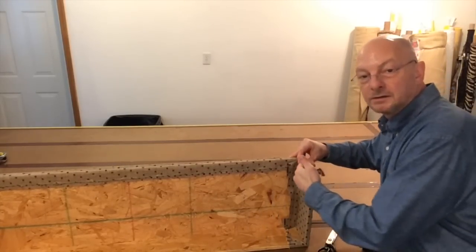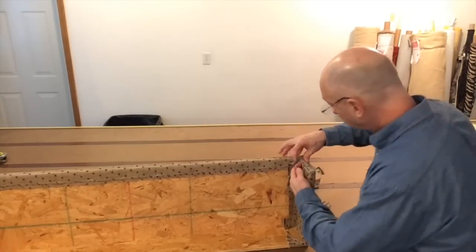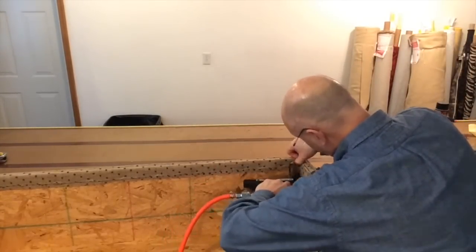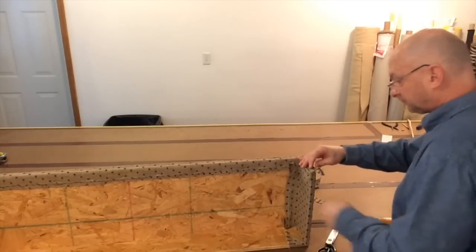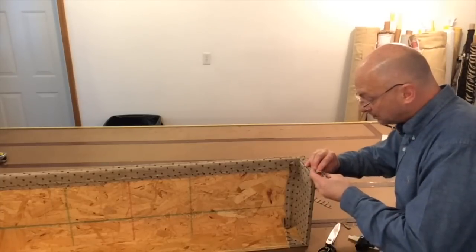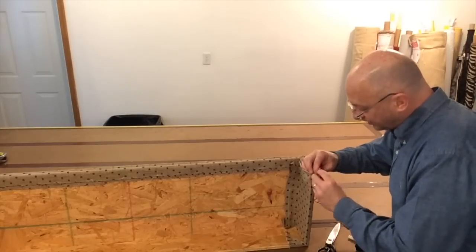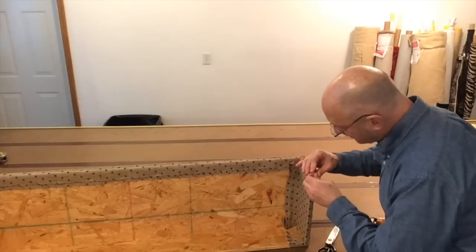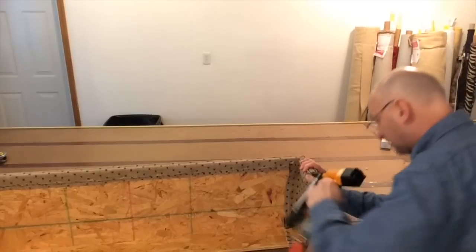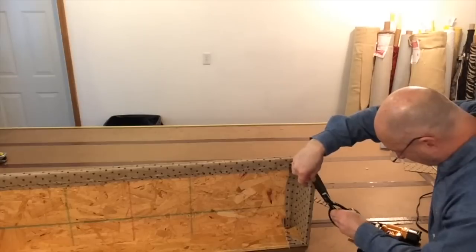Okay, just like that. Fold it in. Put a staple in here. Staples, holding it. Take this piece. Fold it. You're folding the raw edges inside, right to the back of that cornice. Put a staple. Cut the excess off.